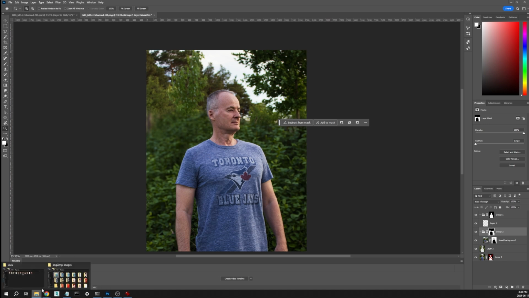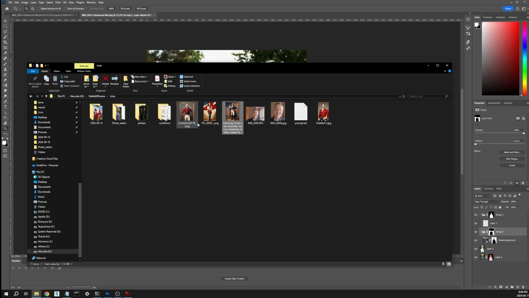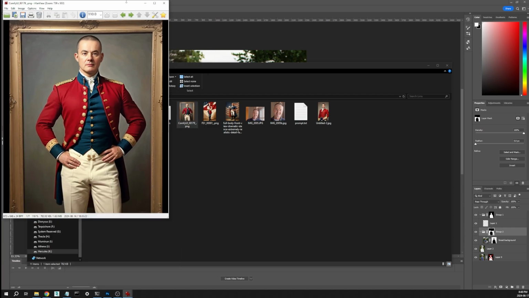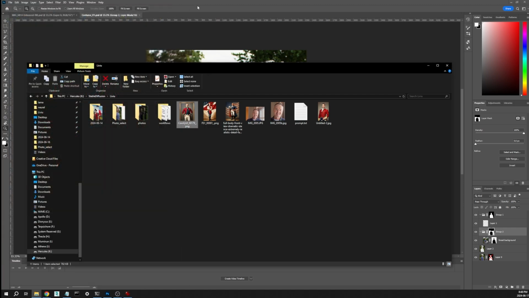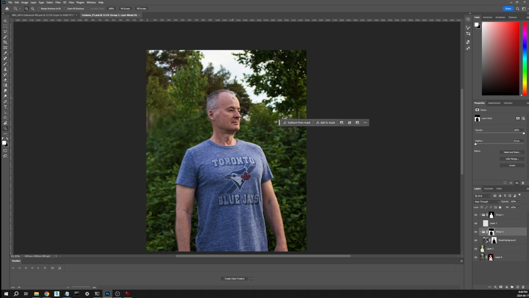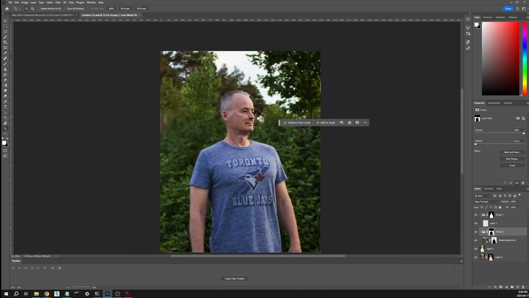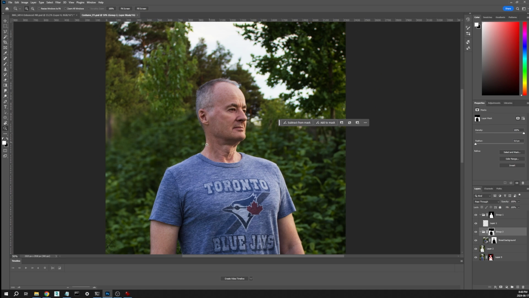I tried to get the ComfyUI face swap. It just looks so bad. It just kind of sort of looks like my dad. I don't know, it's not a great tool, I find. So it's always better to start with real photos.